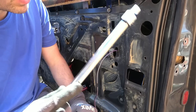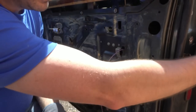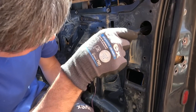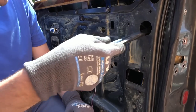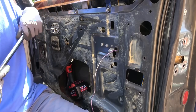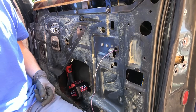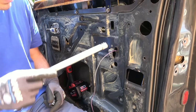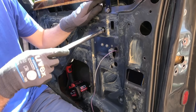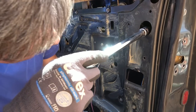Right, I really can't see how I'm going to do this. So what I'm going to try to do is actually take off the handle. Now, that's easier said than done. I can see, if I go through this massive hole here, I can see a bolt that will hopefully undo. Annoyingly, the other access hole is this, and you see the problem. But I'm slightly wary because I don't want to chop my hand off if this electric window ever kicked in. Do you know what? I haven't even looked to see where the battery is in this car. I'm wondering if I can do this here and somehow work my hand under there to clip this on the other side, you know? But to begin with, let's worry about this bit here.